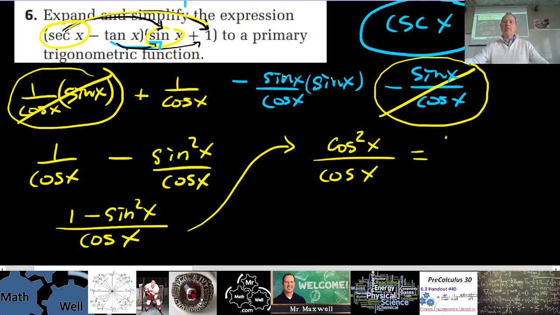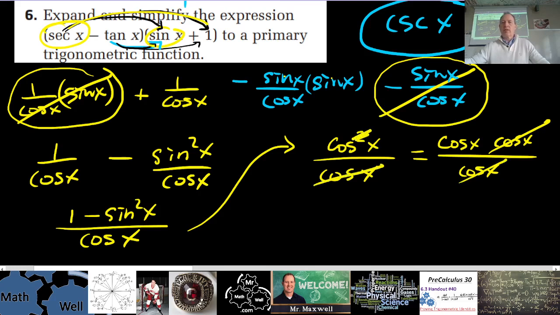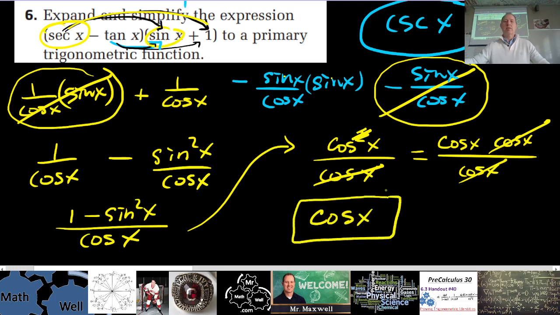And we wouldn't have to write this out, but you understand that cos squared x is the same as cos x times cos x, right? And so one of those will go with one of those. This is what I do, 1 cos goes with 1 cos, and I just stroke out the exponent too. That shows me that you know what's going on. And finally, this just boils down to a simple cos x. So if someone wants to double check the solution there, it should be cos x, if I have done everything correctly here.